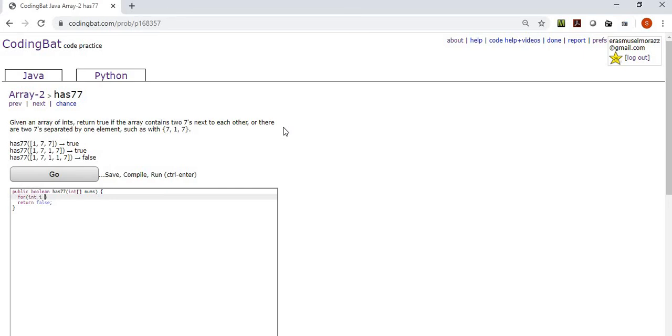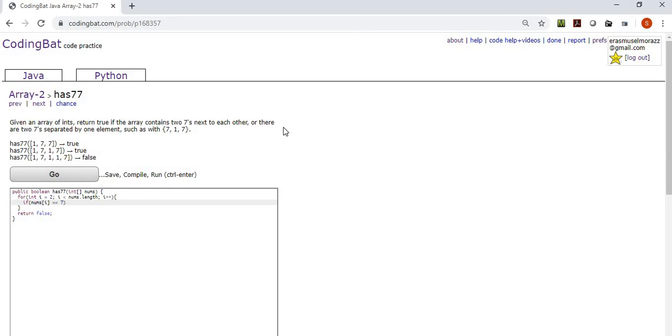So int i equals, and we're actually going to do int i equals 2. i is less than nums length, i plus plus. And we have an if here. The reason we did i equals 2 is we're going to start on the third element.